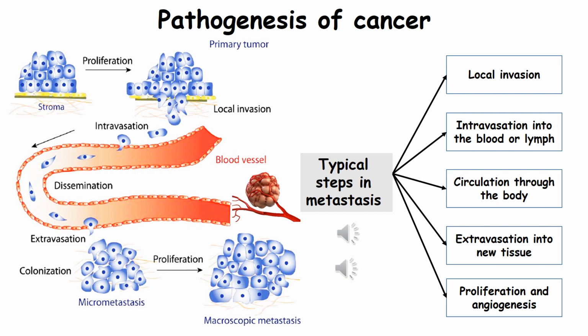Intravasation means entry of tumor cells into the circulation, and extravasation means exit of tumor cells from the circulation to the host tissue. Then there is proliferation and angiogenesis, meaning formation of new vessels from existing blood vessels, and this process usually involves proliferation, migration and differentiation of endothelial cells. So in this way, the cancer cells migrate from the primary tumor to the secondary tumor.